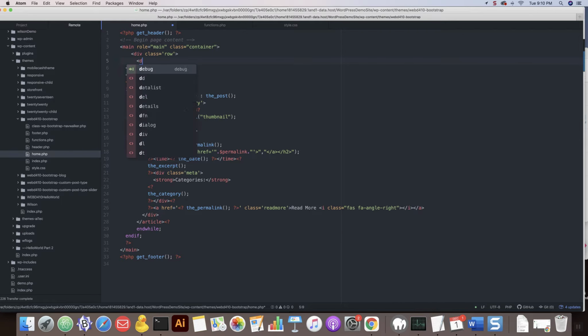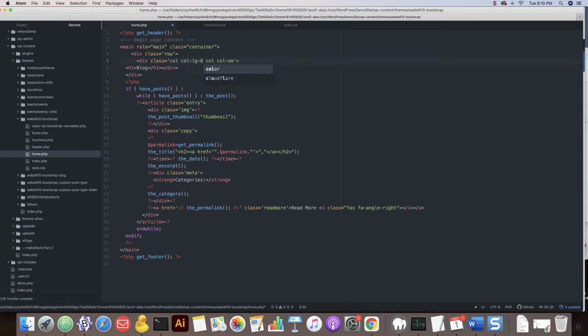And then we have a div with class equals, and let's just say col-md-8. Actually, let's do it like this: col-lg-8, col-md-6, and col-sm-12.